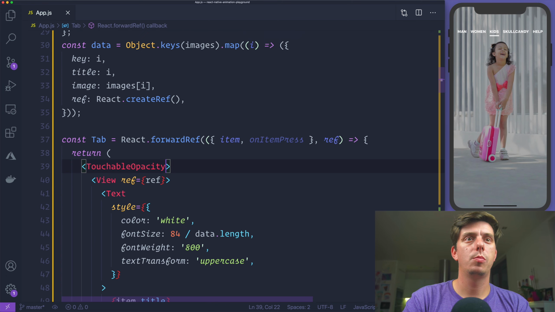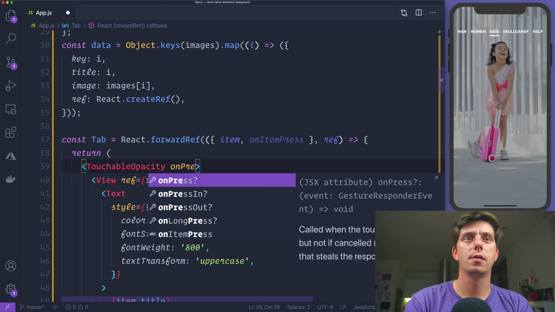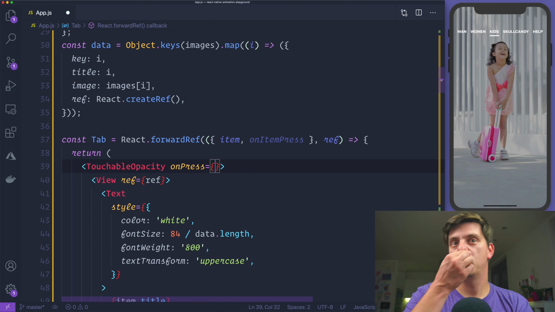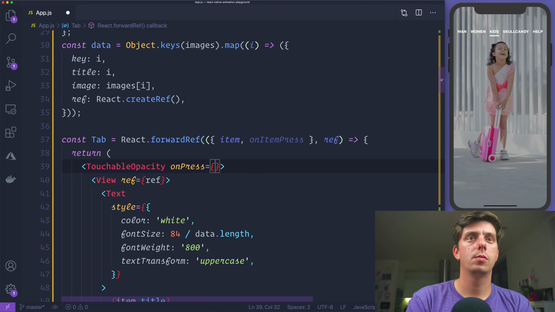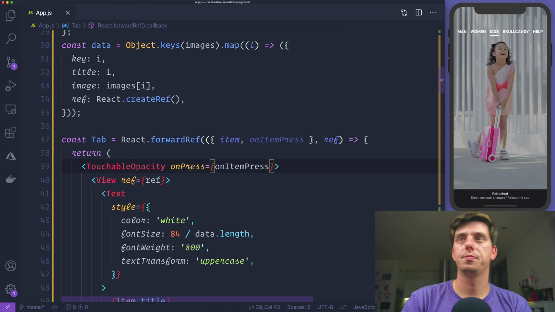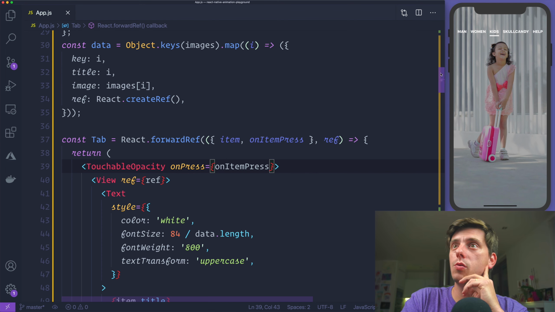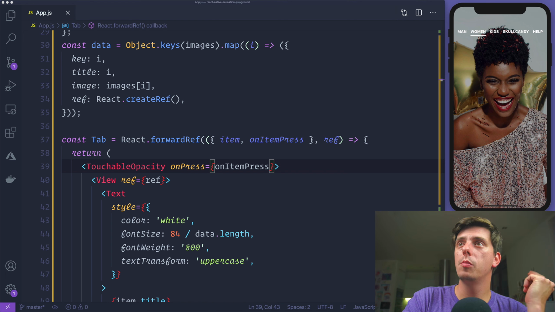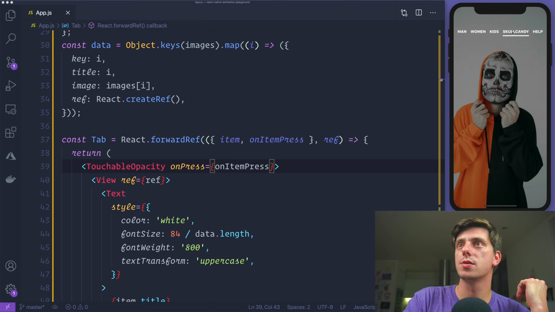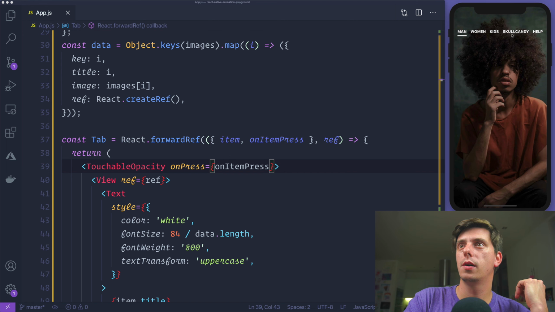Okay, so TouchableOpacity onPress is going to have onItemPress. Great. So now we are at Woman, right? But when you press on Skullcandy, it's going to go there. All right.